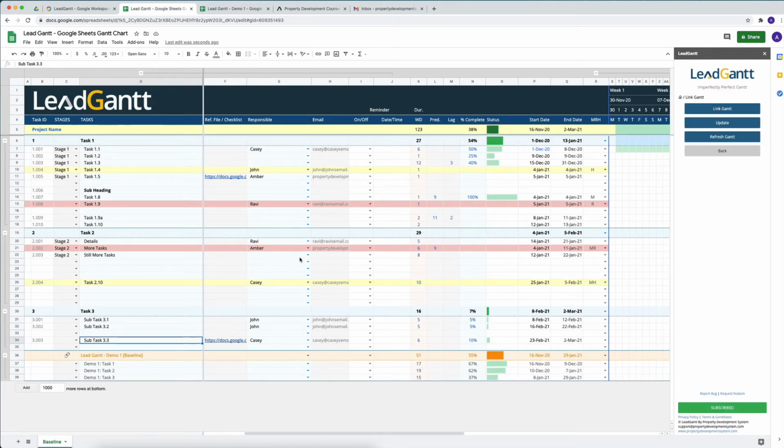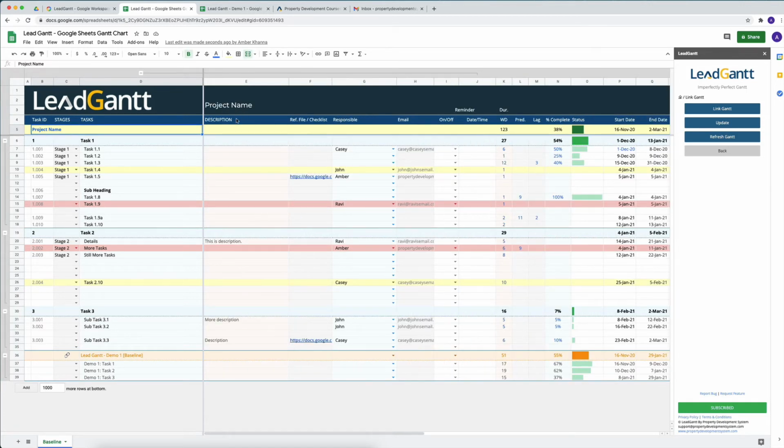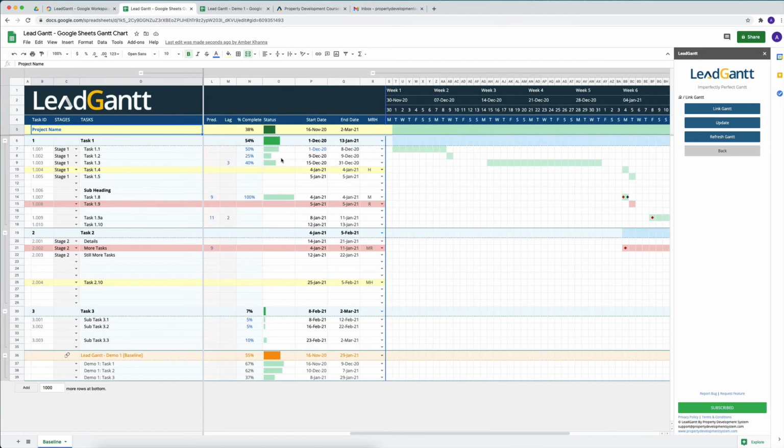So that's how easy it is to actually link and get the roll-up dates into the sheet. Now those dates will be accounted for in your start date and your end date. So this row at the top are your main details. This is where you put in your project details so that you've got those details over here. So it's as simple as that.